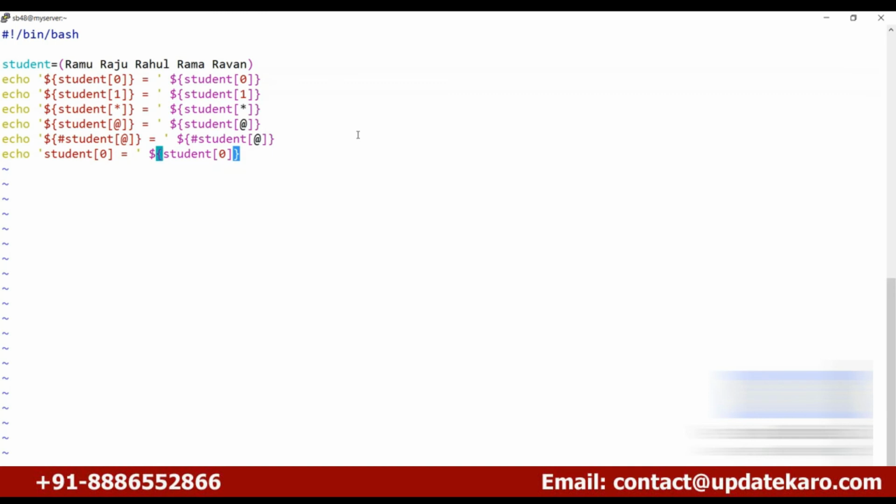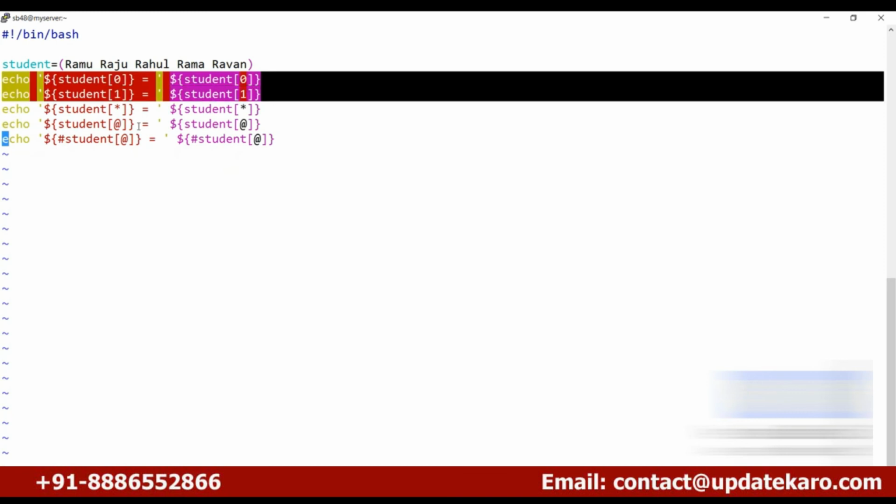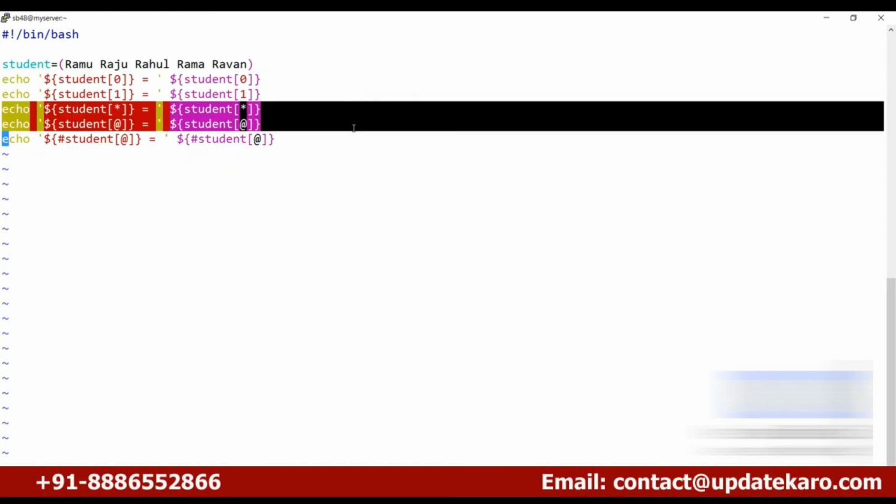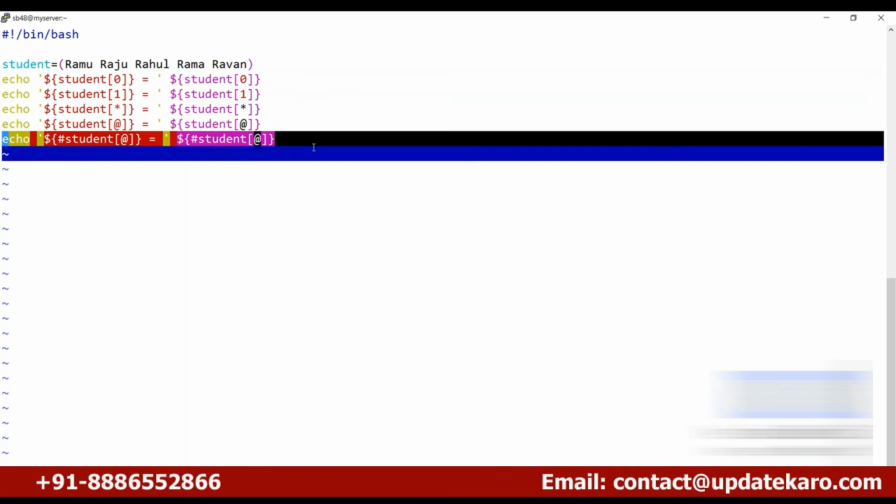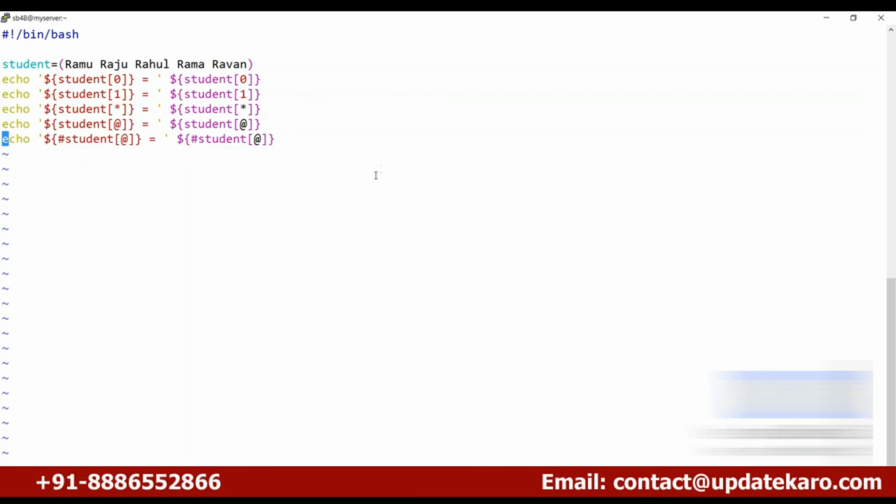So you're accessing the 0 and 1 index here, all the index values here, and just the number of indexes here.